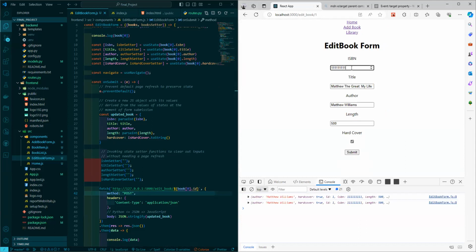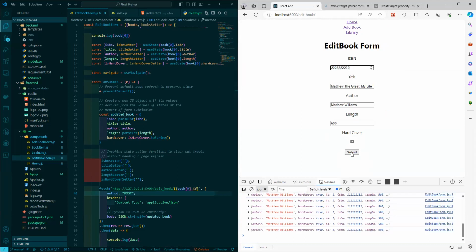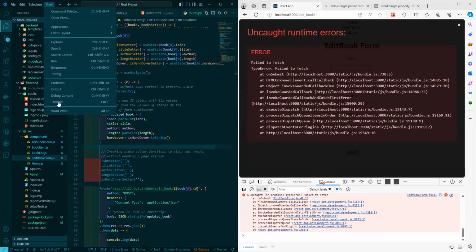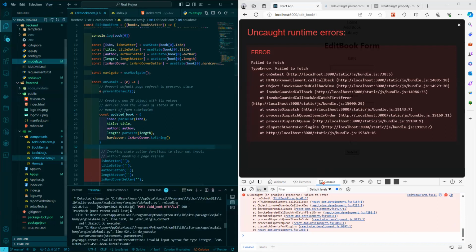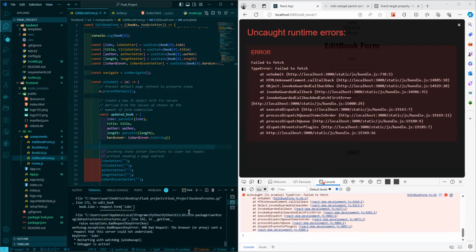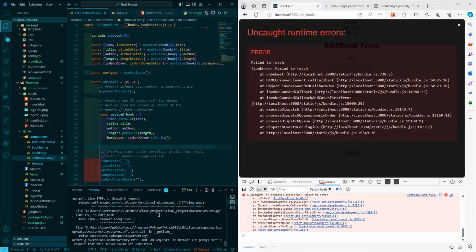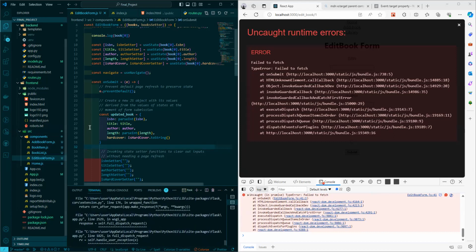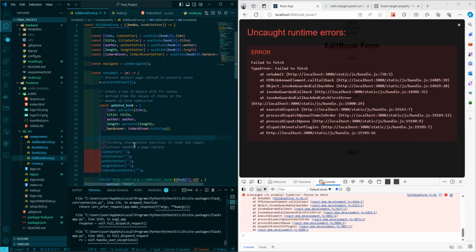Let's change the ISBN to all twos. Let's submit. And let's check inside the terminal to see what the backend may have told us here. Request.form ISBN in this case. Okay, so ISBN is what I actually changed to a new value.